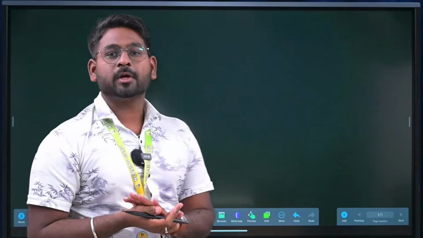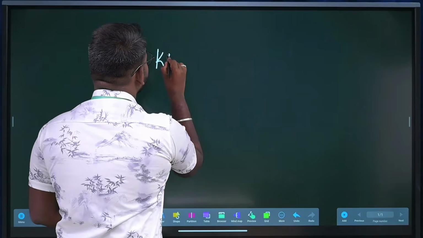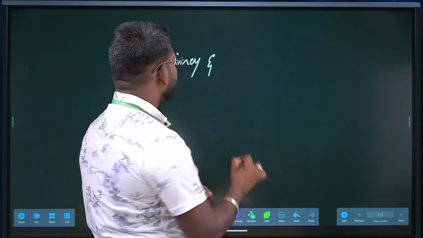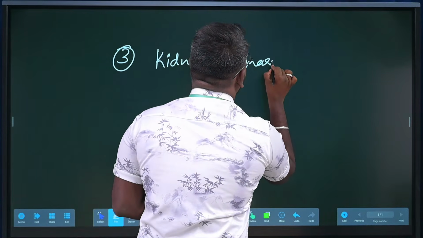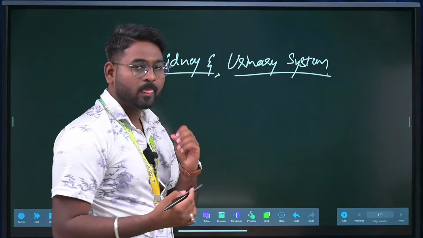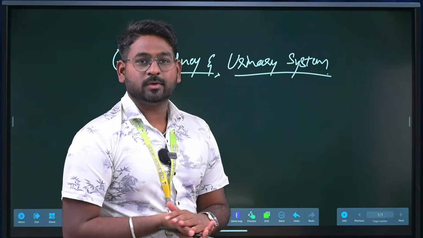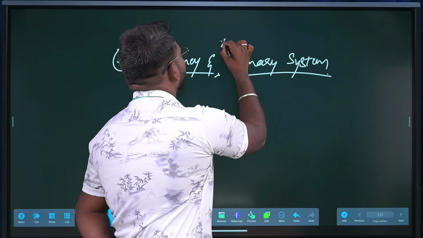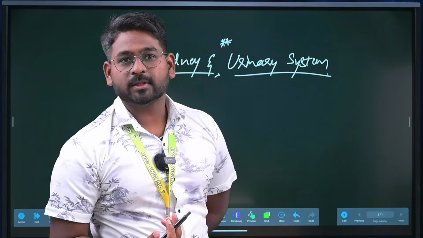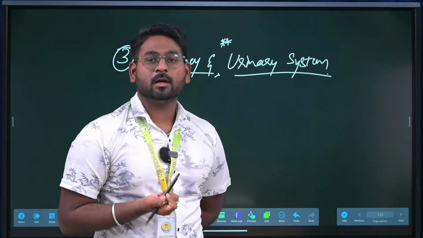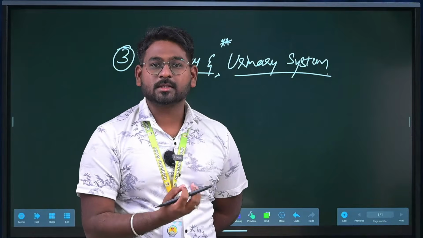In the third unit we have the nursing management of the patient related to the kidney, okay, and we have the kidney and the urinary system. From this unit, again it is also very important for the short essays, okay. The long essay may come from this unit or may not, but it is very important for the short essays, the short answers and the MCQs, okay.